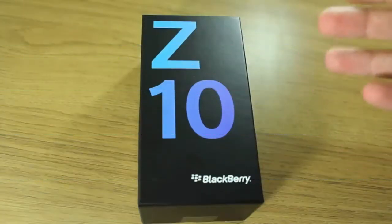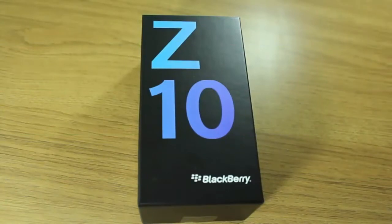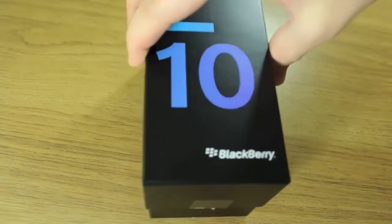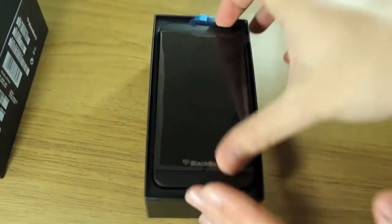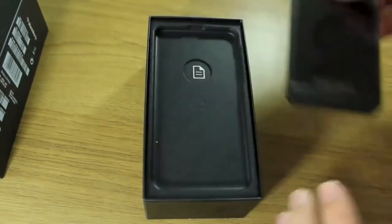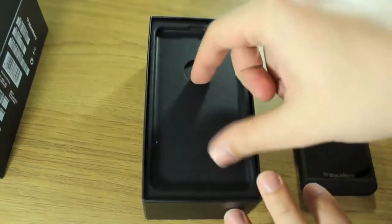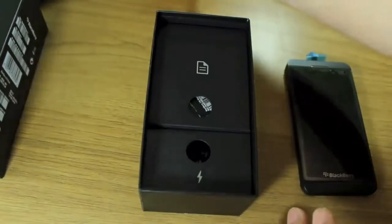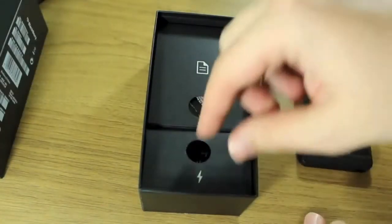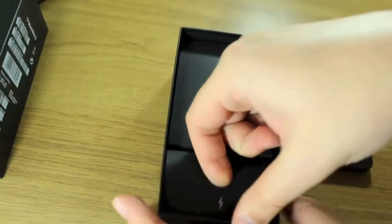This is it. This is the Z10 or Z10, depending on whether you're American or English. Open it up, and there obviously is the handset sat front and center in its own special cradle. Just putting the handset to one side for a second, but I just want to check what's inside here.